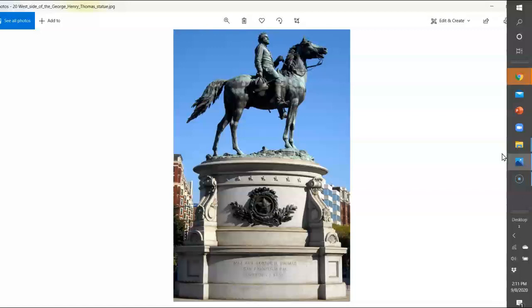So here we have a very detailed, the full Monty. We've got a horse with all the mane and the tail, and there's George Thomas up there, some kind of Civil War general. He looks like he's sort of at rest. He's holding his hat. The horse is still very alert, but this maybe is a man who feels tired but satisfied, maybe going home because he was a Union general and they won the war and all of that's good. But there he is, and that's about the war there, right? I mean, the Union won.